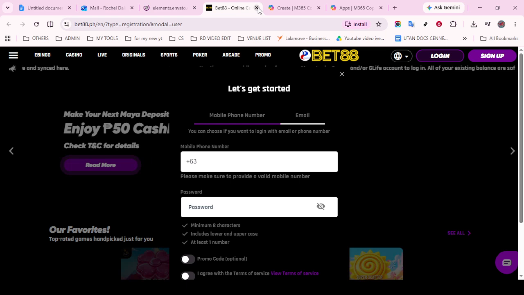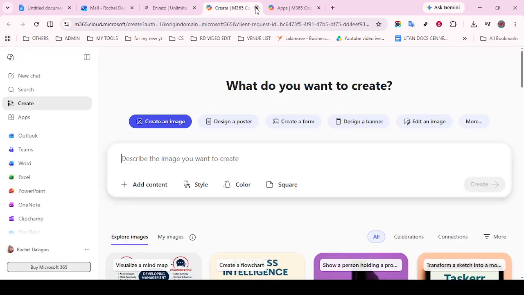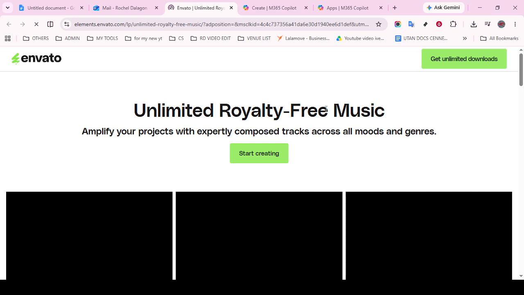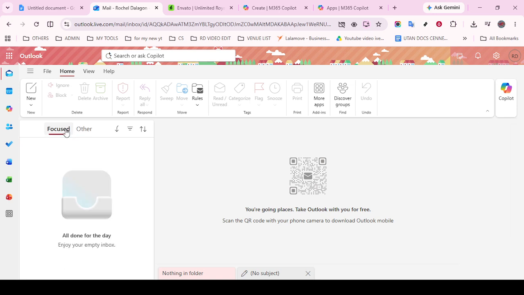anything important. To start, go to the top of your message list and click Filter. This opens the available sorting and filtering options for your inbox. From there, choose Unread. As soon as you select it, your inbox will update to show only the messages that haven't been read yet. This gives you a much more focused view and makes it easier to work through new emails without distractions from older messages.